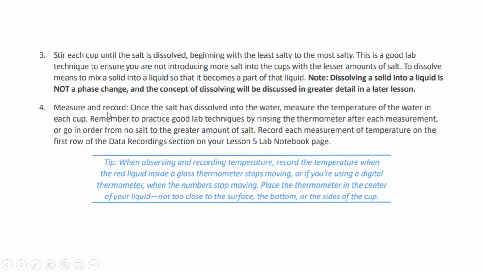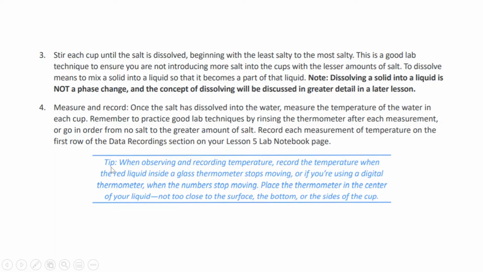4. Measure and record. Once the salt has dissolved into the water, measure the temperature of the water in each cup. Remember to practice good lab techniques by rinsing the thermometer after each measurement, or go in order from no salt to the greater amount of salt. Record each measurement of temperature on the first row of the data recordings section on your Lesson 5 lab notebook page.